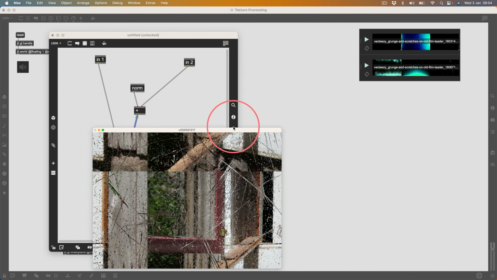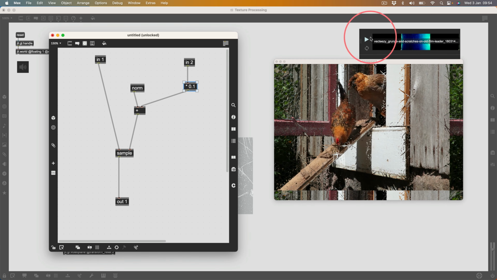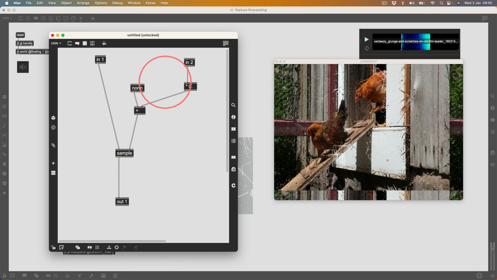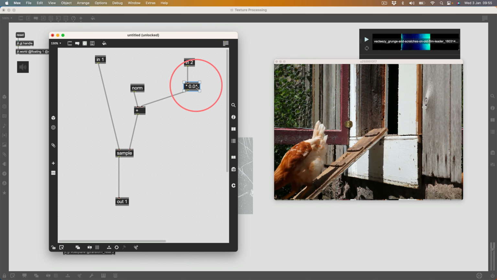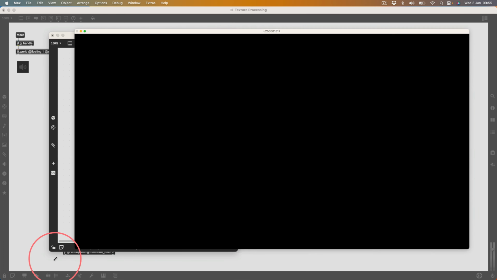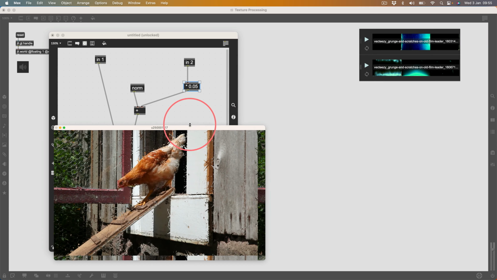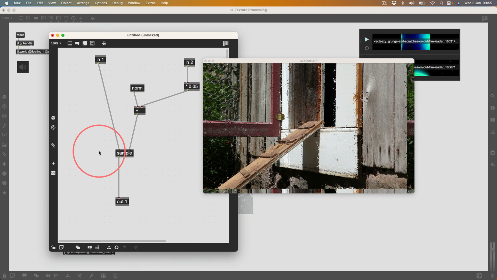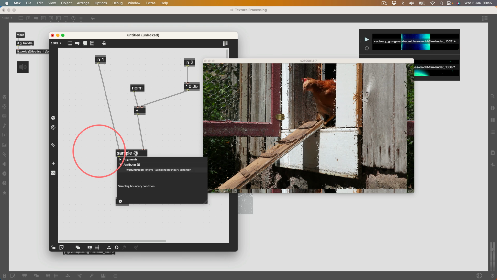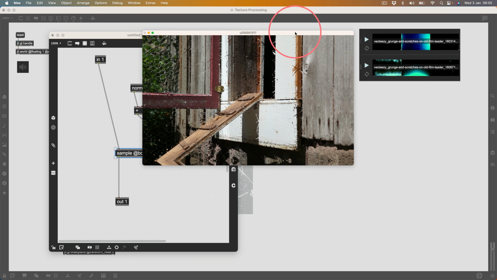Maybe I can do something about that. Maybe I can multiply this by a lower number. Let's try 0.1 rather. Right, okay, let's try even less. Let's try 0.01. Okay, let's try 0.05. Okay, so now we've still got a little bit of our scratchy glass texture going on, but it's not offset so much. Maybe there's something I can do with the clipping, or maybe in sample I could say at bound mode. Let's try wrap. Is it wrap or no, mirror? I think it's mirror. Okay, so that's kind of taken the edge and made a mirror on that.